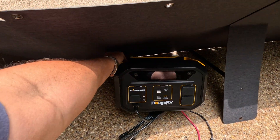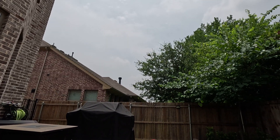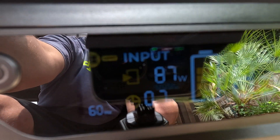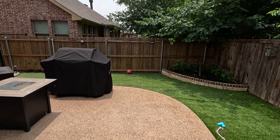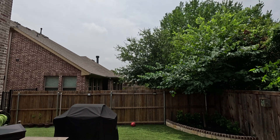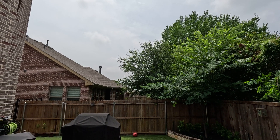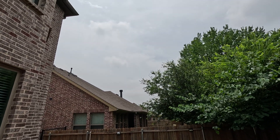Here's a prime example of not perfect conditions. It was sunny 30 minutes ago and we are almost completely overcast, and I'm getting around 88 to 90 watts input from the solar panel right now. That's about half of the rated output, but again these are terrible conditions — real world, you're not ever going to get perfect conditions. Right now we're getting about 100 watts with literally no sun peeking through.